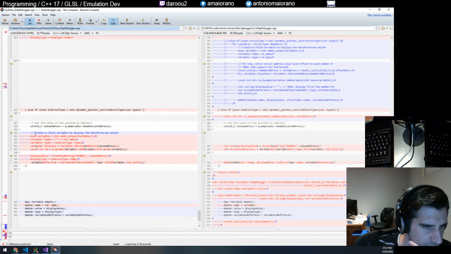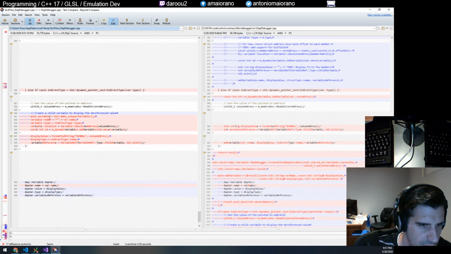All right, so what was I doing? I was reading the value here, create a child variable to display the dereferenced value. So make a variable, set it to star, the parent variable's name, set its type to the indirect types type, and the location to be the absolute address here. And then I was saying, see, this is not for that variable.